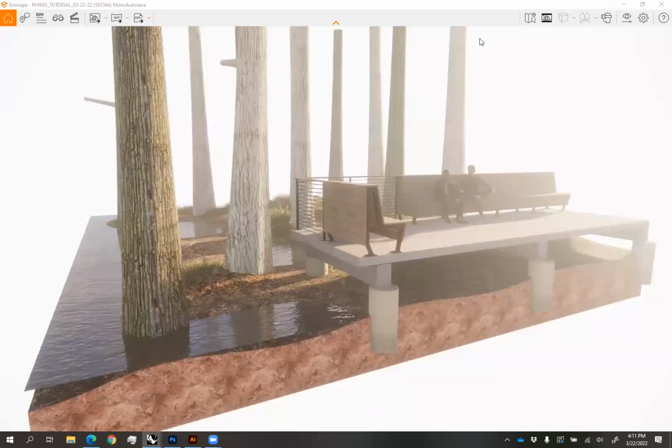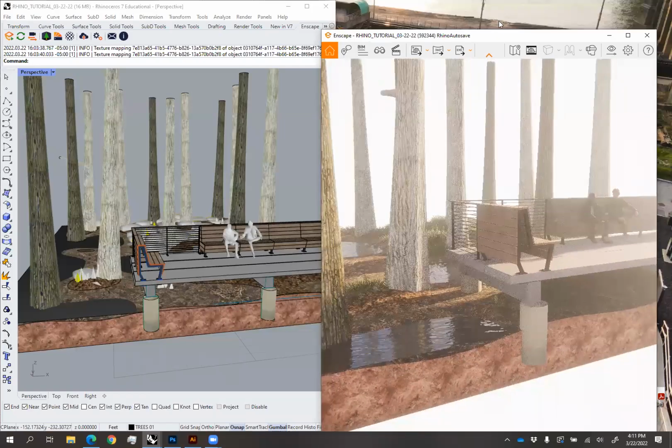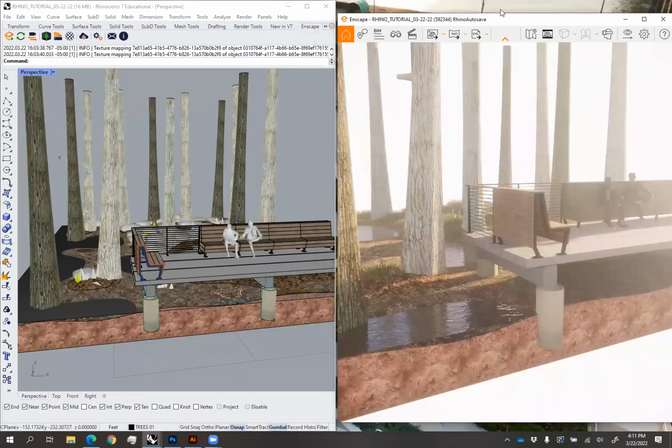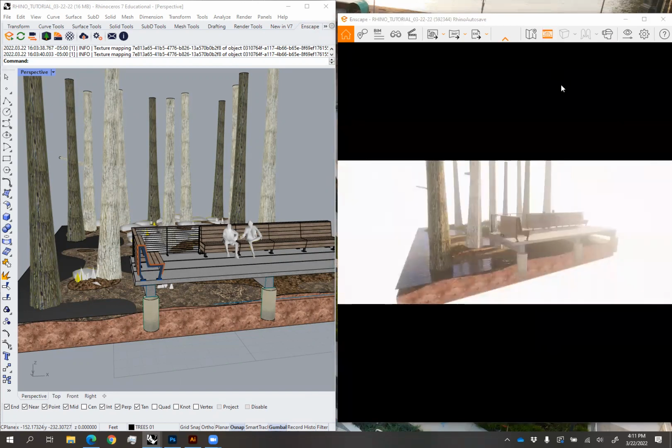Now, to create a rendering or a diagram, you're going to want to match the angles in both of these models so that you have a matching perspective in both of them. The way I would recommend doing that is to first set up your safe frame in Enscape, so that when you export the image, you know that's exactly what it looks like. This is the exact ratio.